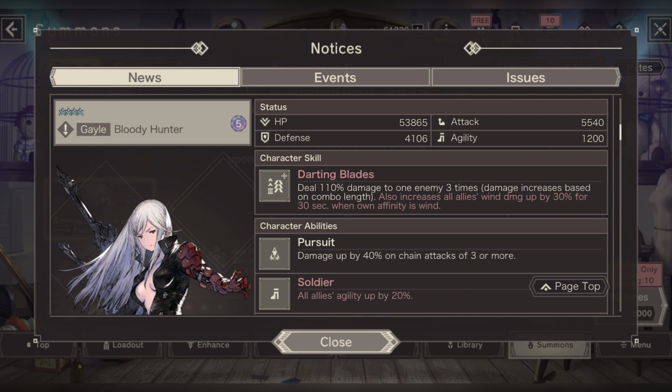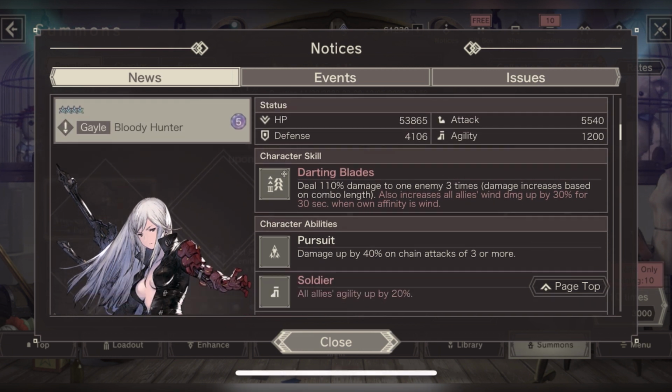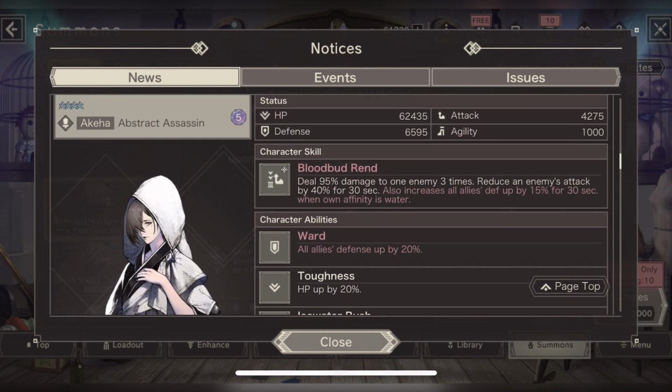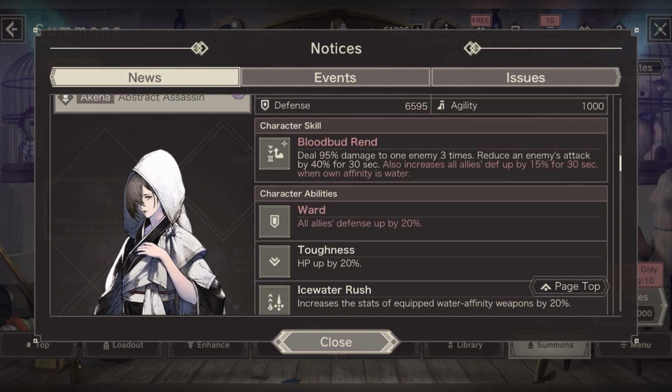So I kind of doubt that she is viable in Arena now, especially as one-hand sword users don't have a good subjugation weapon that they can use to speed that up. But yeah, maybe she's a sleeper, but I don't see her as viable for the current meta as of right now. Then we have Abstract Assassin, a very defense-orientated unit.